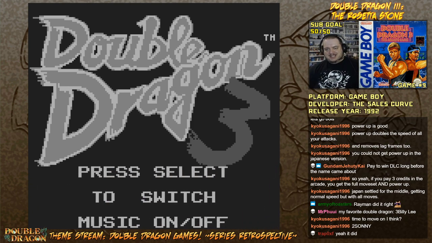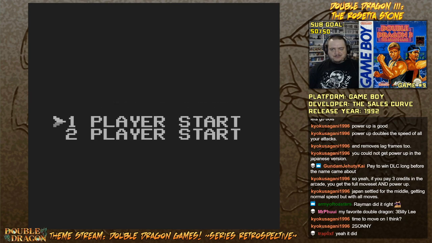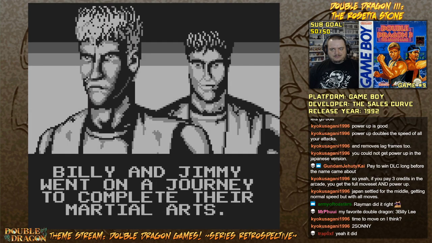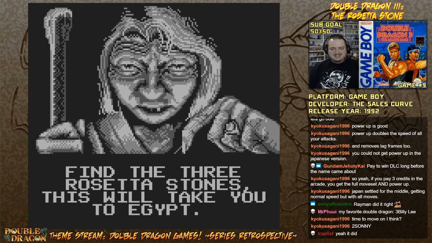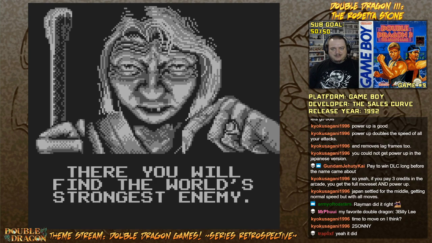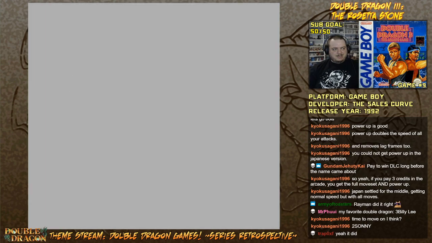So weird that it has completely different music. Anyway, let's press start to play. Oh, it is scrolling? Alright, that's pretty nice. So far, so similar. A little rough looking, but hey, it's Game Boy. This will take you to Egypt. That's a little different writing. Hiroko looks creepy as ever. But beware, no one has come back. I like that the dialogue is slightly rephrased. That's a pretty decent Billy portrait.